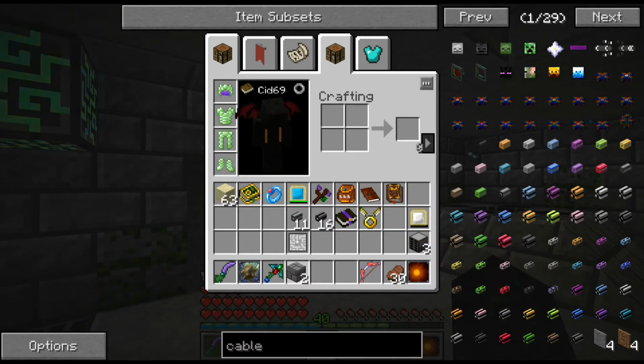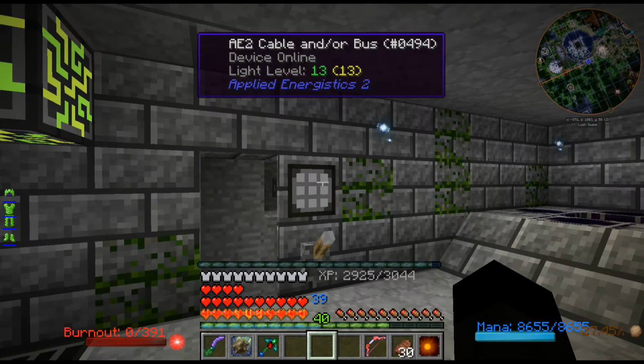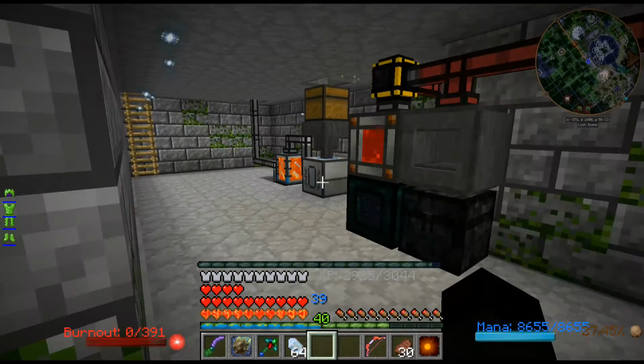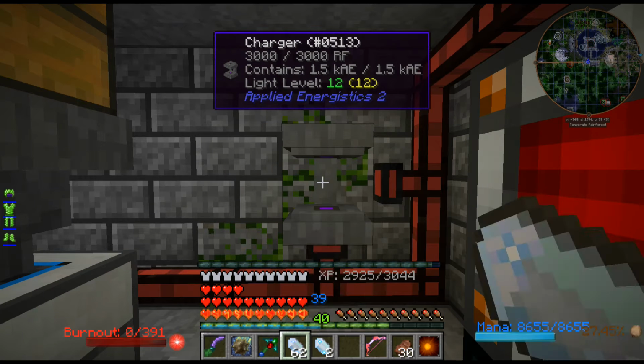Right, so the Fluix cable, that is these, and to do that it's charged Certus quartz, nether quartz and redstone dust. Well, that's easy enough. So if I go and say I want Certus, I'm going to charge 64, that will give me plenty. And then it's just a matter of doing this, and power is not an issue, so it's just a waiting game really for those to charge.